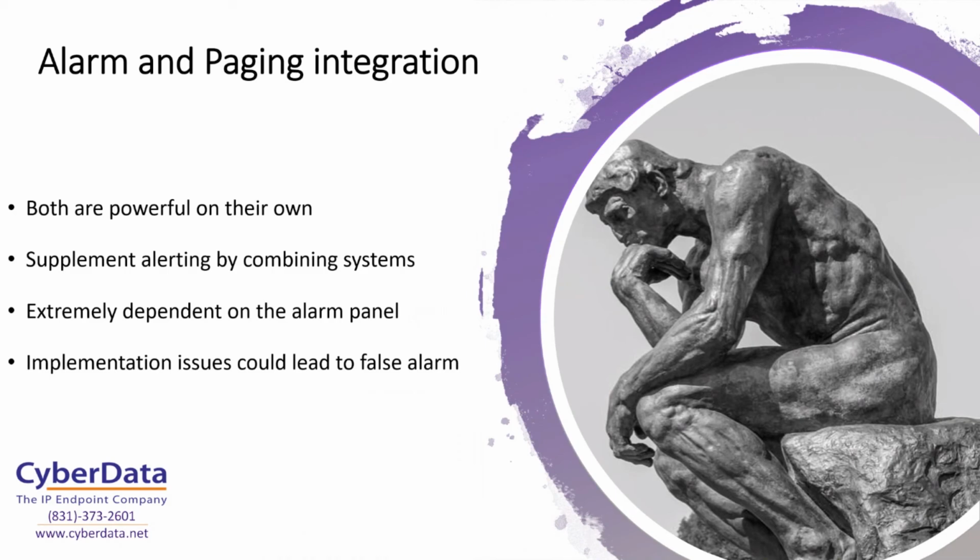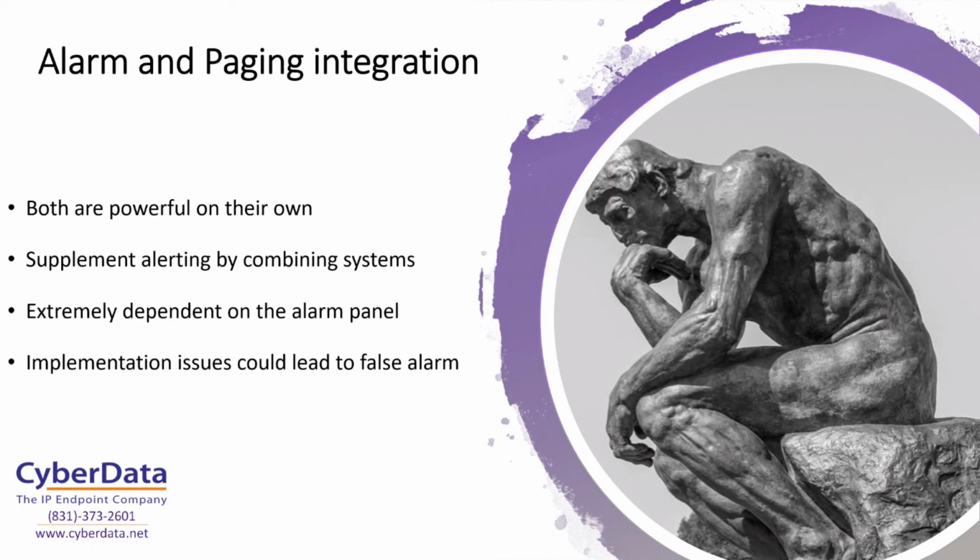But combining these, even if capable, isn't without potential issues and pitfalls, because depending on how this is implemented, it gives the capability for false alarms. It could be as simple as a newer staff member at a particular school or building making a call to the wrong number. And because that was, say, a paging server or a paging adapter that's just using that enable relay on local audio setting, it automatically triggers its onboard relay as soon as that call is received, and you get a false alarm that evacuates the entire building. Hopefully the sprinklers don't go off. Maybe they do. Then you've got all the other problems that come with that.